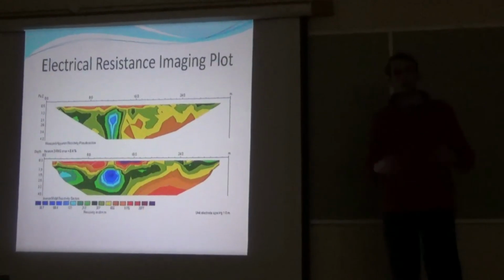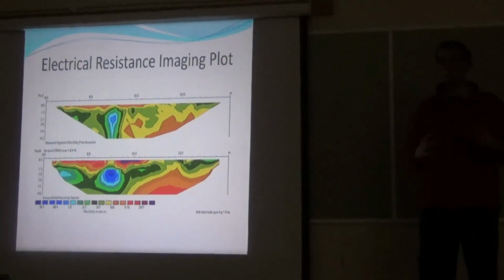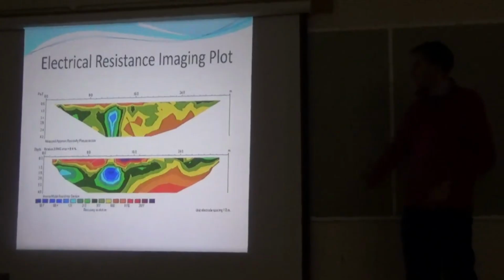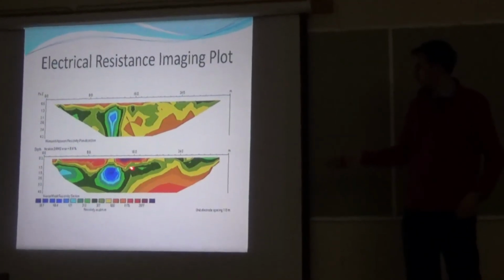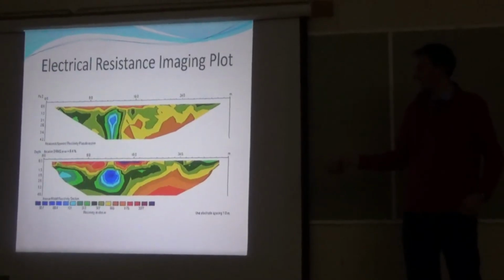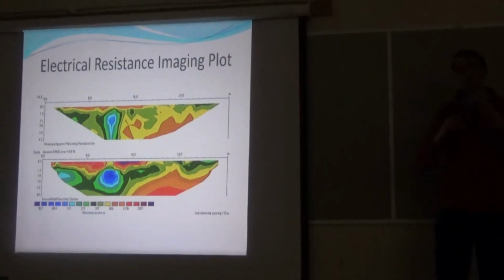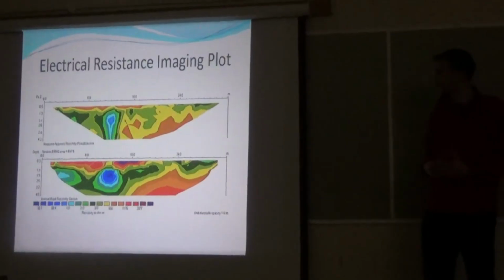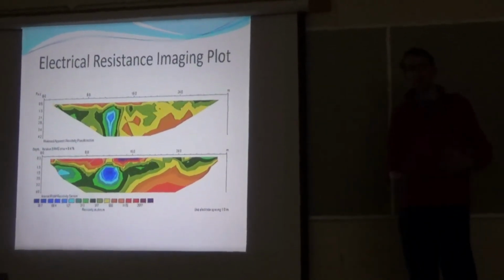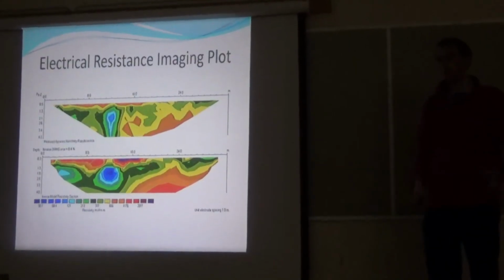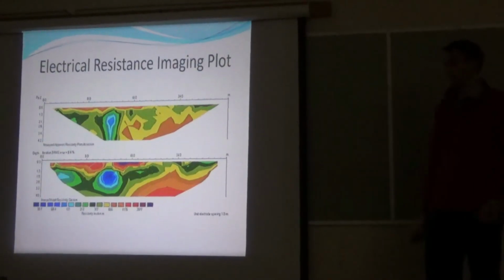So it's very good if you're looking for something very specific and quite deep. So in this case, it's a tunnel. So this is a very low resistance feature. So you can see it, because the air in it, the electricity passes through it very easily. So if you're looking for cellars, things like that, but you need bare earth. You can't put it in this floor.